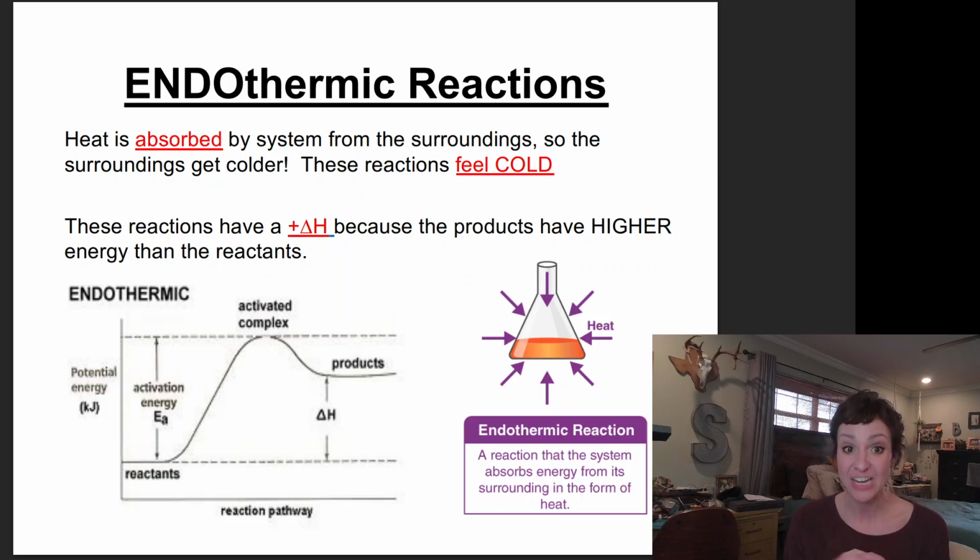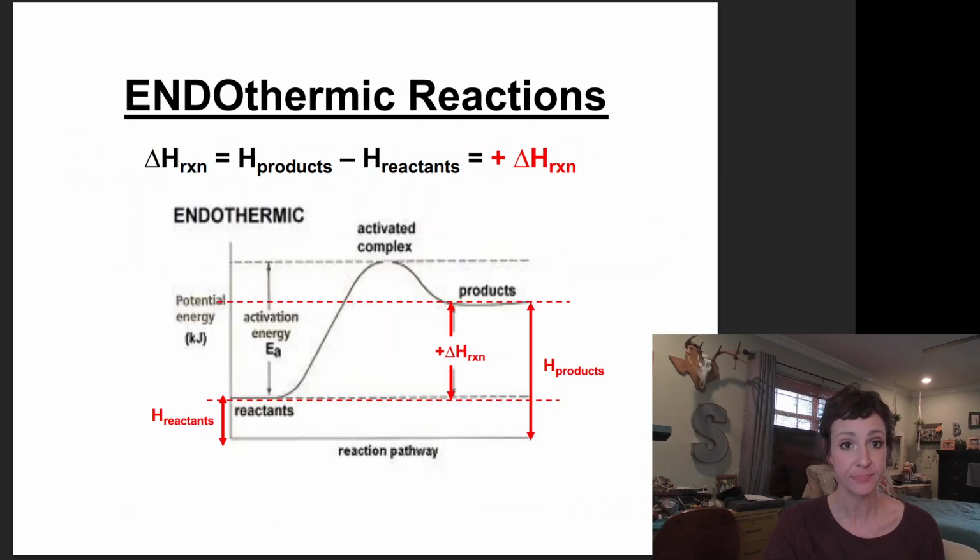Okay, these reactions have a positive delta H because the products have a higher energy than the reactants. On the next slide, we're going to talk about this potential energy diagram and how I can calculate that it would give me a positive delta H. The main thing on this slide, I want us to know endo. I think about an endo going in, so they absorb that heat energy, meaning the surroundings will feel cold comparably. Okay, so now let's dive into these potential energy diagrams.